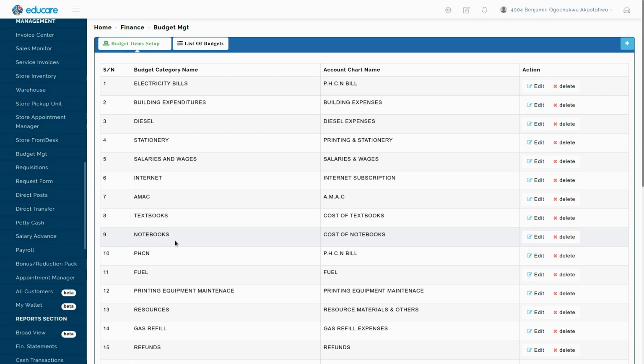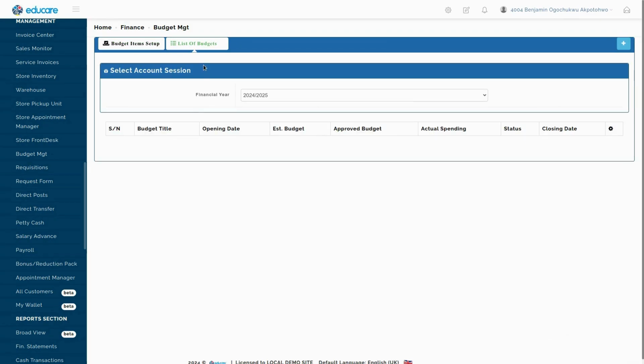Now, the idea of using a budget is to track your expenditure. If you have a budget of 500,000 naira for electricity bills, you want to know how it was spent and also be able to make a projection of what should be needed next based on how it was spent this year or this financial session. We will also show you within the system the schematics of every budget, what we look at as the budget analysis. We will see all that within the budget.